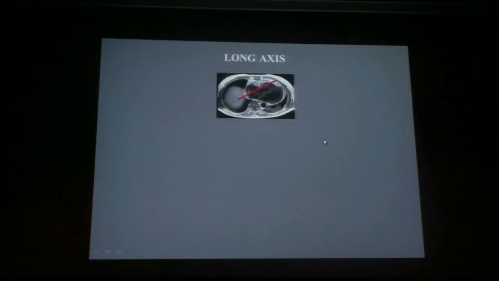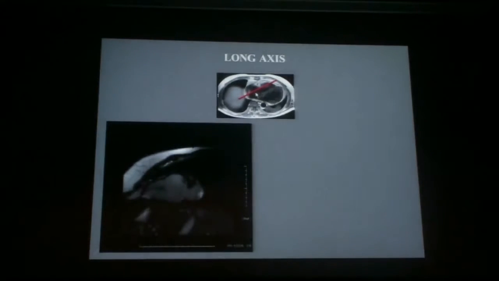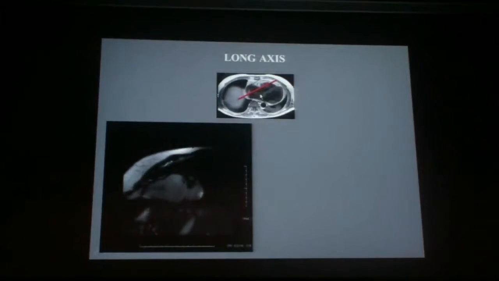You do exactly the same thing, except that instead of working on a three-dimensional volume, you're going to work with 2D acquisitions, which is going to be less accurate in terms of positioning, but which can be done very quickly if you use real-time sequences. So over here, you position the slice on this axial slice in between the right atrium and the right ventricle, so that you can get a long axis on your right atrium and right ventricle.